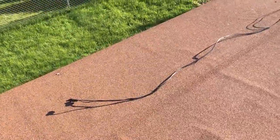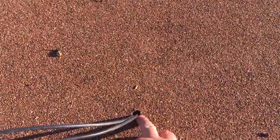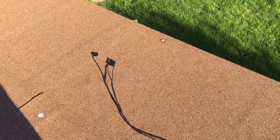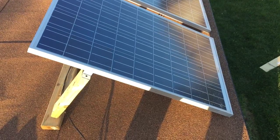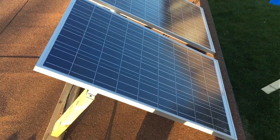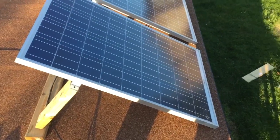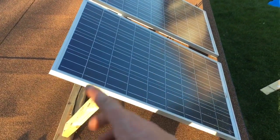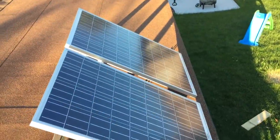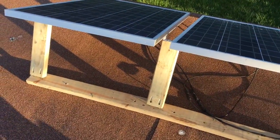Seven o'clock so I'd still be able to get decent sun. I'm going to mount it right at the edge like that. We're not supposed to get any rain for a week so I'll keep it like this, but I am going to get some tar and tar up that hole and all my joints. I made a little temporary mount - nothing fancy. This is just for the week until I make a better mount. I do want to make a swivel mount where I can adjust the angle - I'll add hinges so it'll be adjustable.